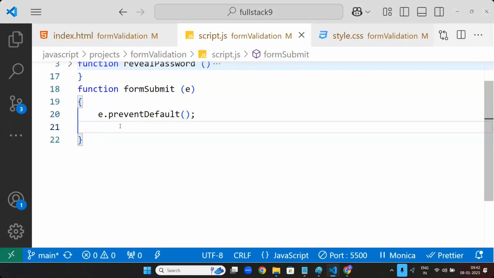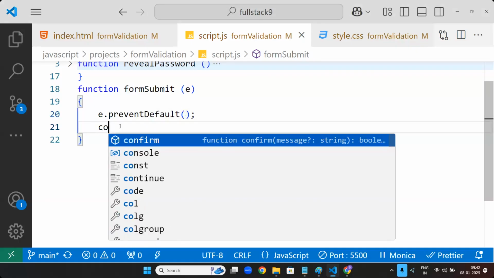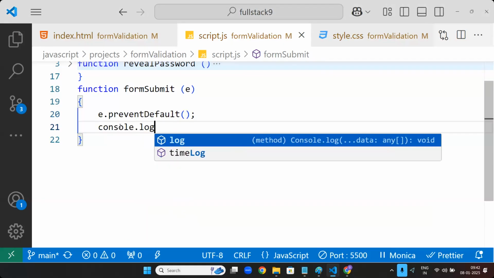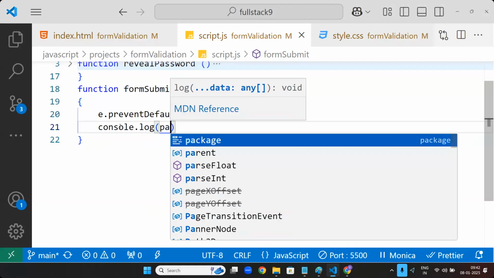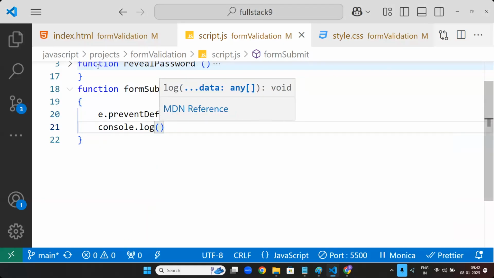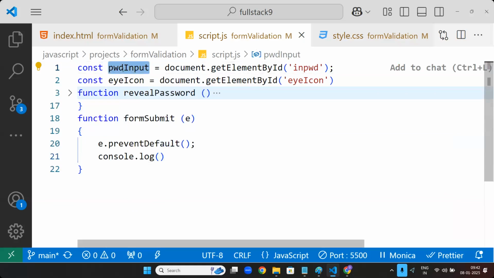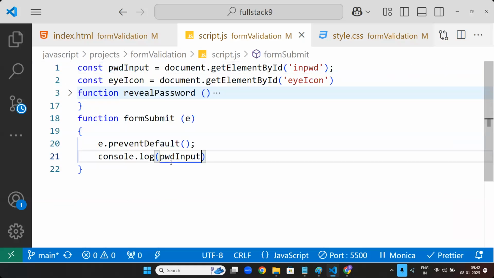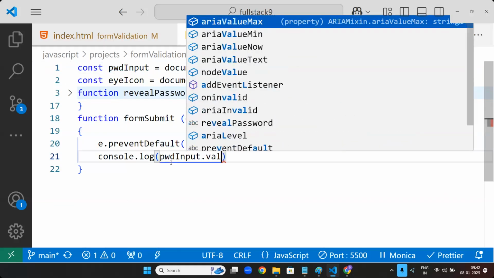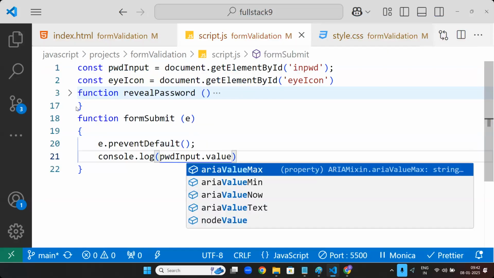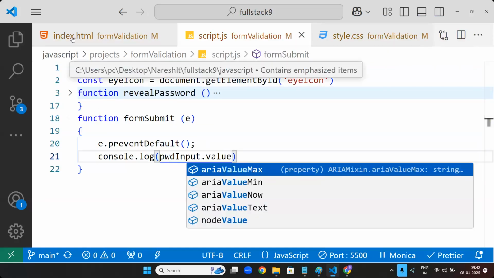Is it clear? Yes, I will type it here, console.log the password input, and print whatever is written inside the password, dot value. Same thing I will do for input also.